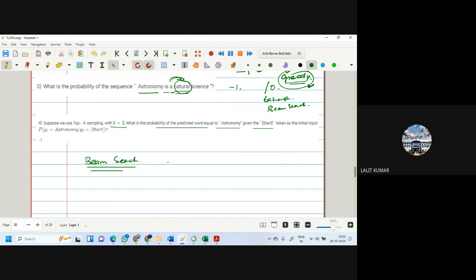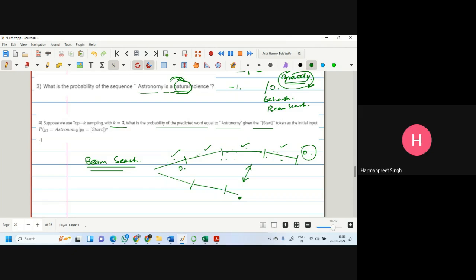It happens for beam search because when you are doing beam search, here you have got 1, 2, 3, and 4. So this sequence length is 4, and you have got some probability. Here you have got a length of 2 only, and you get some probability. So what do you do? You take the log of this probability and divide by the sequence length to compare which one is higher. Otherwise, the one which has more sequence length always has lower probability, because probability is always less than 1. When you multiply the decimals, it keeps on decreasing. That is the reason you divide it by the sequence length.